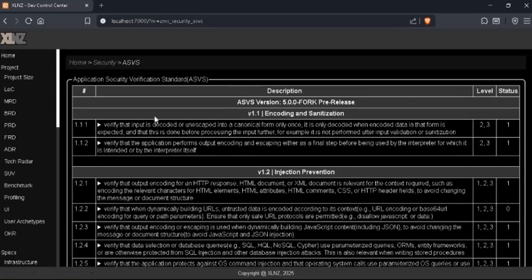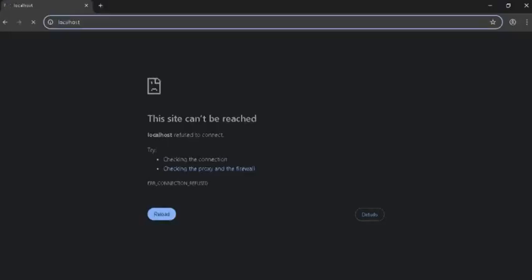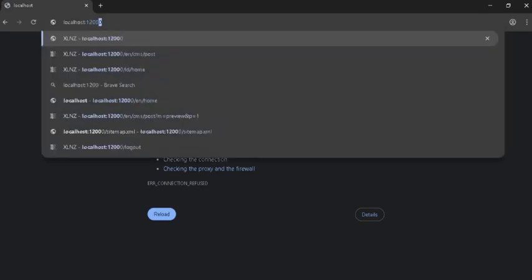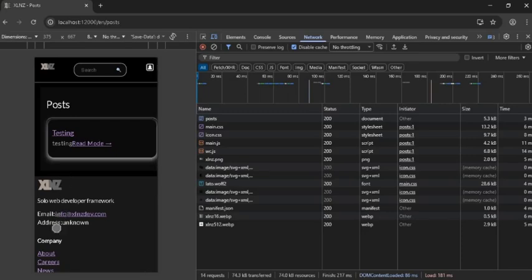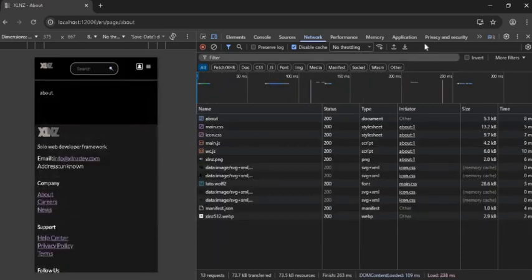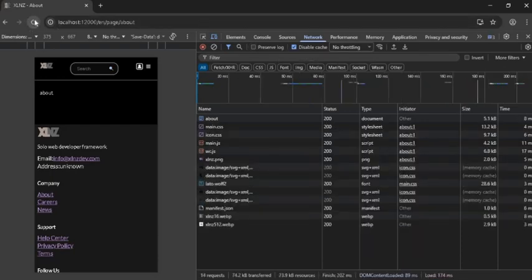For the ASVS website, it is this one. How fast is this? I don't know. Maybe we can reload it.